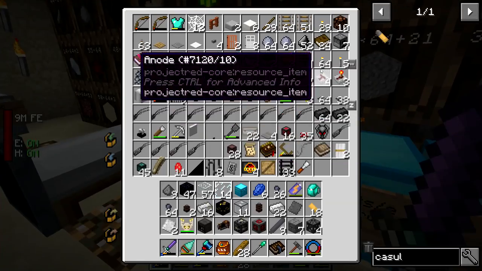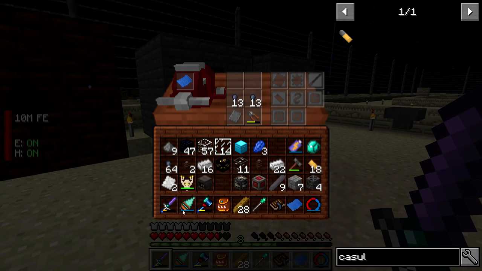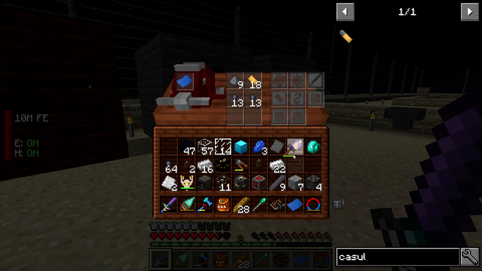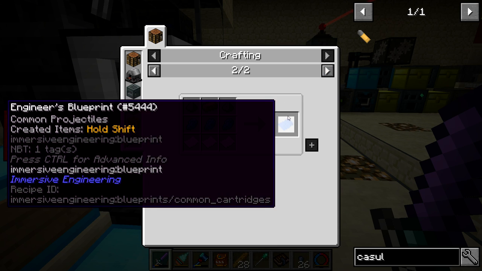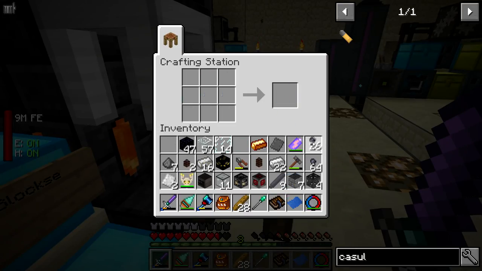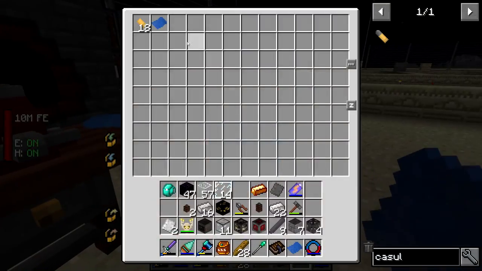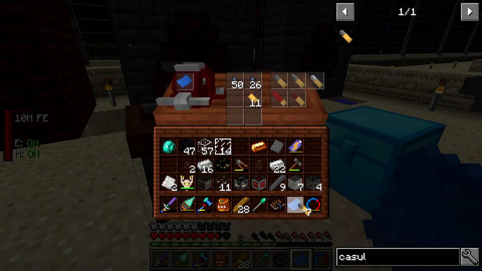We just need some more paper. Bam. Lead ingots and gunpowder. And I think it was this. Nope. Oh, empty shells. Derp. Okay, I made the metal press one again by accident. Whoops. We actually need common projectiles, which is gunpowder, copper, and more lapis. There we go. Common projectiles. Wow, what was that? Cool. Bam, bam. Bam. And... empty casings. Bam. Oh, that's sick. We just made 7 bullets.